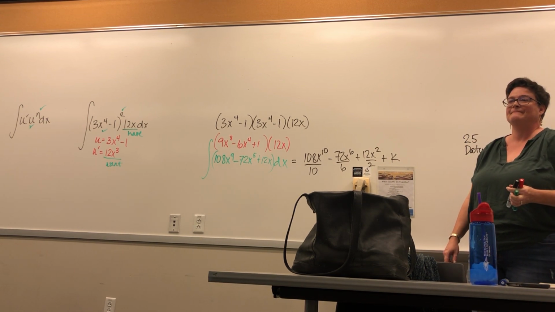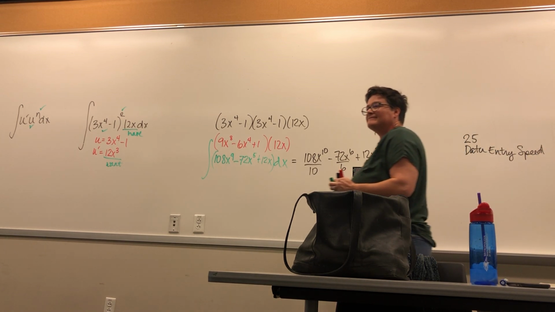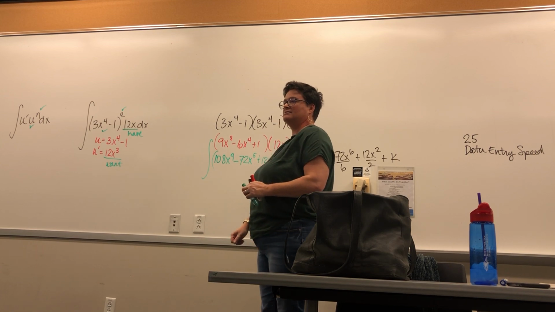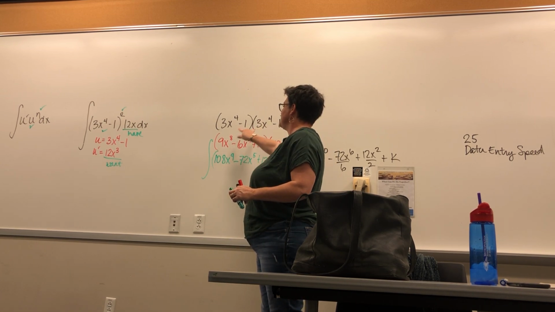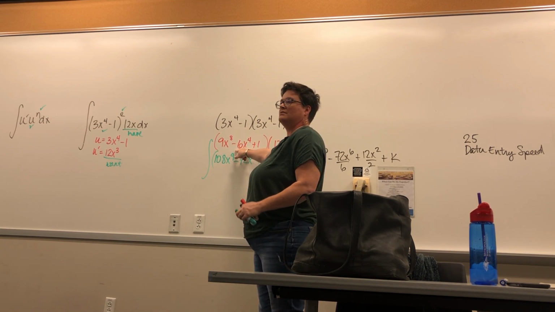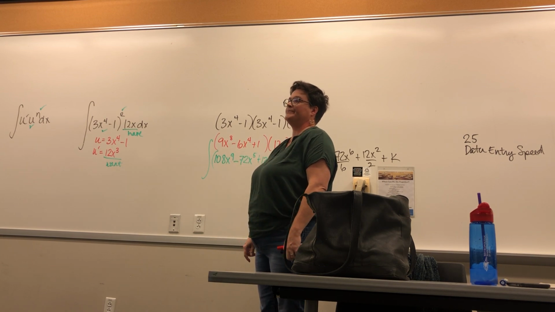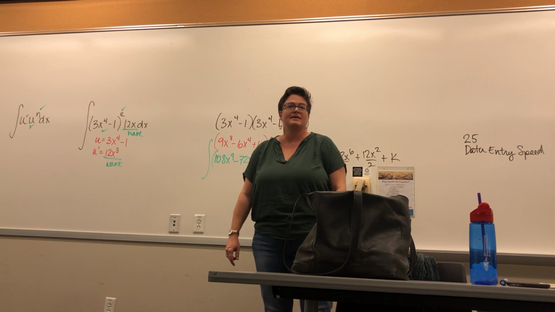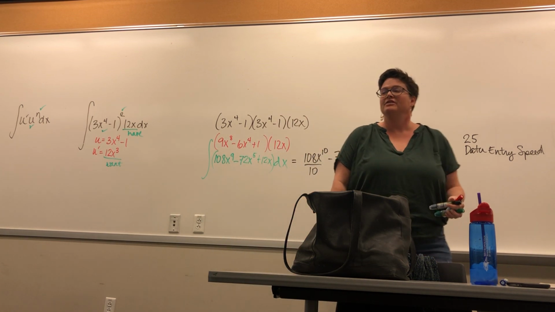Where did you get... you multiplied the 12 into everything? Yeah, I just distributed it. Okay, so you see how I got from here to here, right? I just don't get where the other 3x to the 4th minus 1 comes from. Oh, because there's 2 of them squared. Okay, groovy. What else, guys? How do you feel about this one?